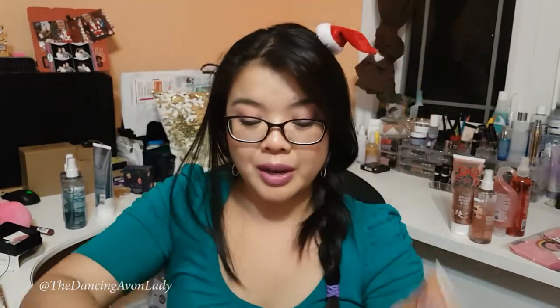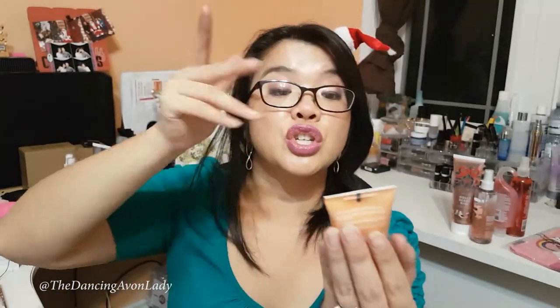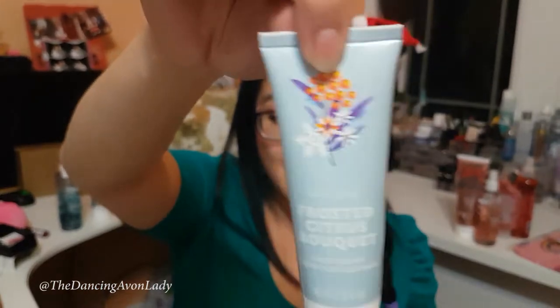Out of the three, this is definitely my most favorite one. I wanted to check out all three so that if my clients ask me which one I like the best, I'll say this one. On a sweetness level, the Holly Berry Kiss would be the sweetest one, and the Frosted Citrus Bouquet would be the least sweet one. If I smell something and it reminds me of the holidays, it would be the Cappuccino and Gingerbread line — probably because of the gingerbread, since we usually just save gingerbread for the holidays. But if they like sweet, the Holly Berry Kiss; if they like citrus or vanilla-y scents, definitely the Frosted Citrus Bouquet. But all three are really nice — you can have a mix throughout the week, and it keeps your friends guessing.